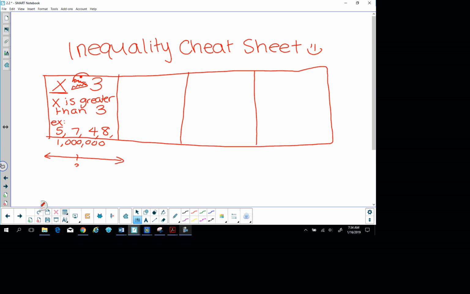And so when we graph this, it looks something like this. So I'm going to put 3 right here, 2 right here, and I always just put the number before and after it. And since it doesn't include that 3, I put an open circle. So it's an open circle when it doesn't include it. That means there's no line. Then if x is bigger, what number is bigger than 3? 4 or 2? 4. So I'm going to shade all this way because I know the answer's got to be greater than 3. So throw out those weird tricks that you've learned in the past. You've done this for a while, and a lot of people have told you different things. Don't try to do tricks. Just try to understand what the sign is saying.